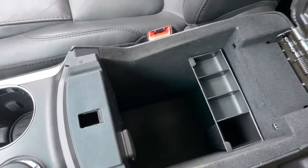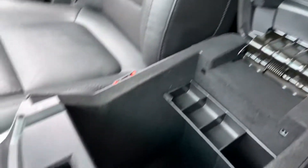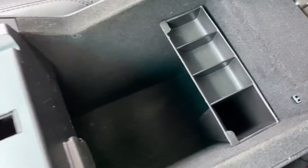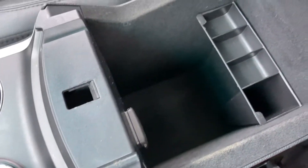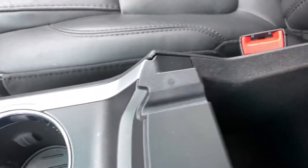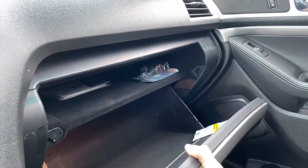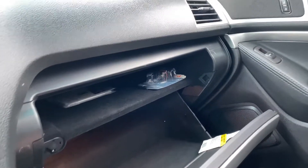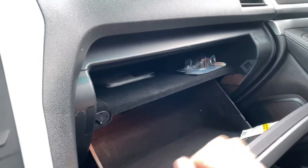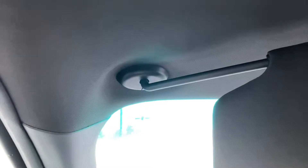In the center console we've got nice storage with utilization of the underside, another 12-volt outlet, coin holding and pen holders, all felt-lined. Cable routing on the left and right-hand side. The glove box is lockable and dual-tray, nice and large, with a light and felt-lined as well. Last but not least, our visors have a card holder — they're mirrored, lit, and they telescope.